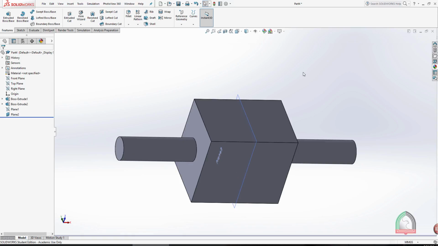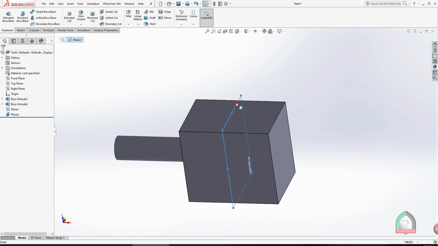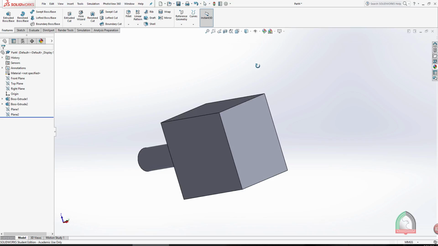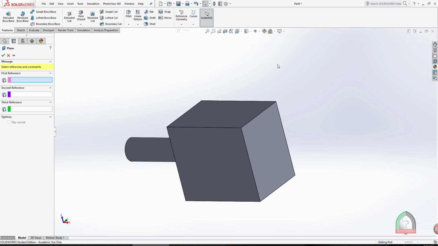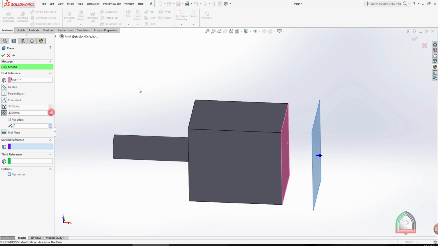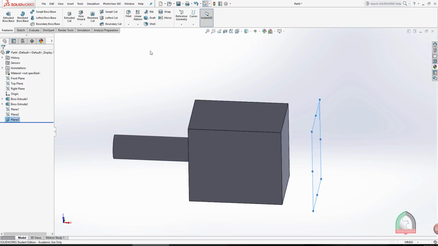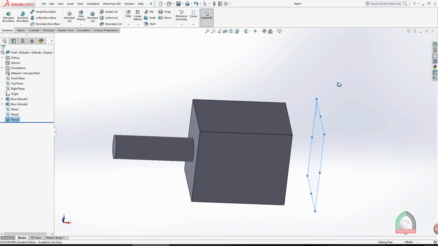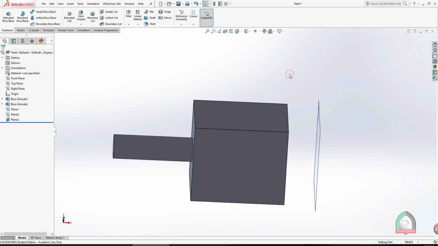And another important parameter here in the mirroring option is, say for example, I'm creating one plane a little away from the surface. The very next session after that is reference geometry. There we will explain how to make different kinds of planes and what are the methods to prepare the planes and everything in the very next session of the same video.